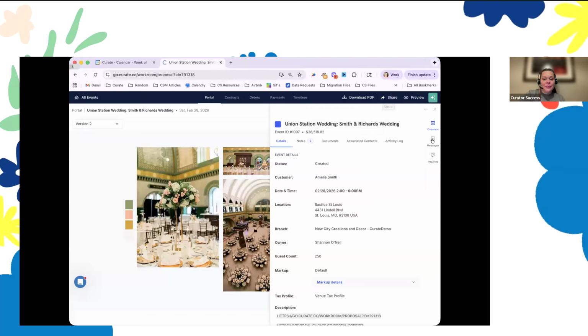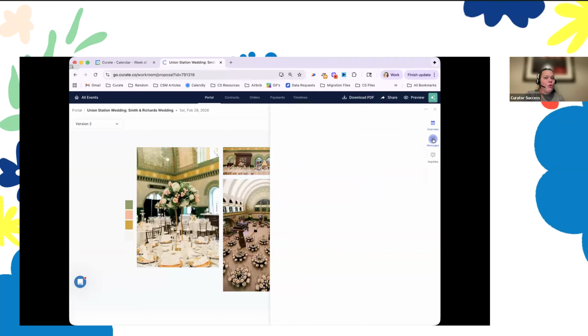You also have something over here called portal messages. Now, there's a lot of cool stuff in the system. I sometimes find that I do not talk about portal messages enough because there's so many other things to talk about in the system. But portal messages is such a cool feature. It's a way to send an email, a communication to your customer, and then they can respond to that and it will track the back and forth between you and that customer right here.